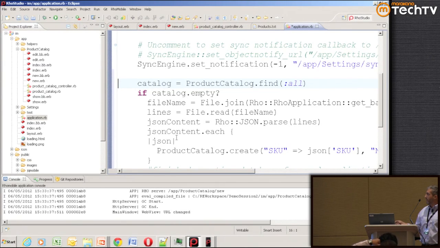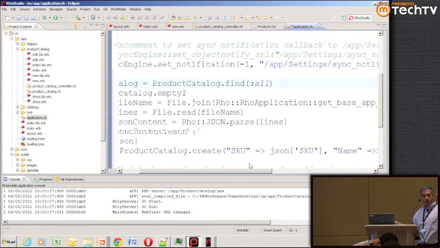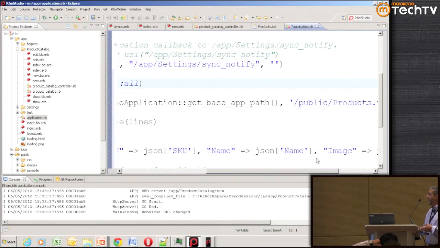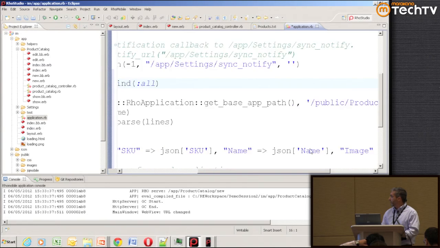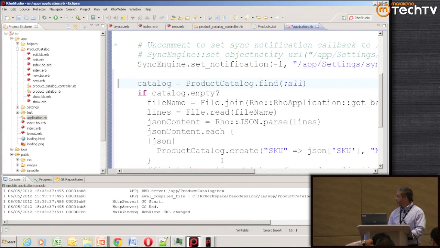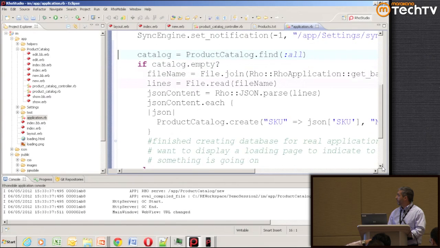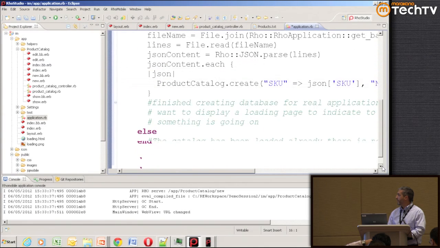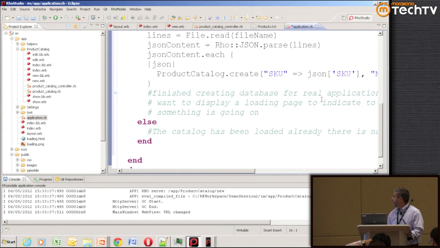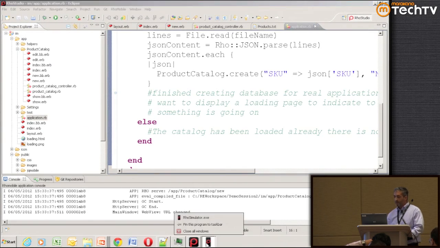Now, instead of passing in an object like we did before, I'm doing it this way to show you that you can actually pass in this hashtag. And for those of you who don't know, hashtag is, attend the Ruby 101 session that we have tomorrow. But effectively, it's passing in this object this way and creating the records that way. So it's going to do that on first run. And that's effectively it. I have some comments in there.